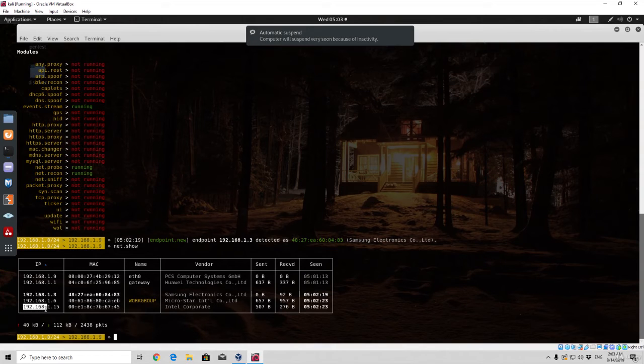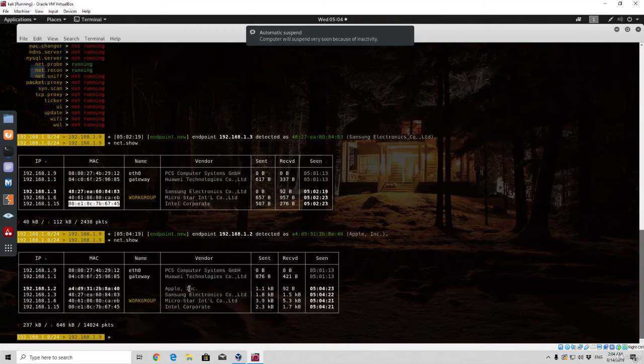And 192.168.1.15 is my laptop running Linux. We can see Intel Corporate, and we can see its MAC address right here. Okay, so this is really useful in order to discover which devices are currently connected to your network. And here it is. Okay, so you can see it currently updated it, and it found another device, which is 192.168.1.2, which is the Apple or the iPhone mobile phone that is connected to the same network.